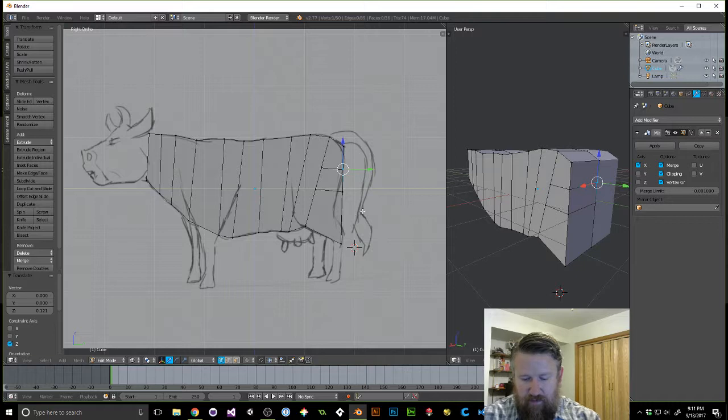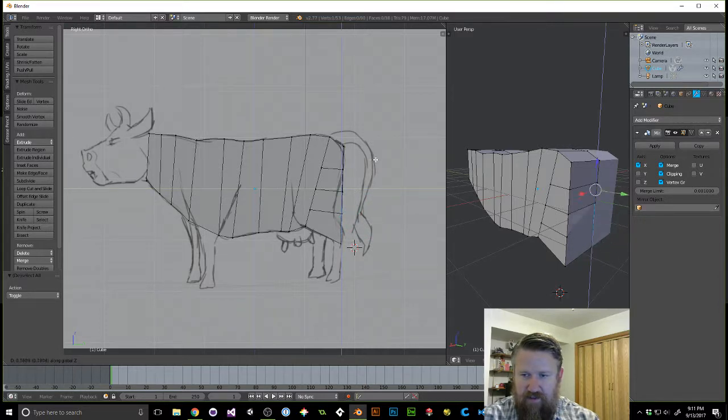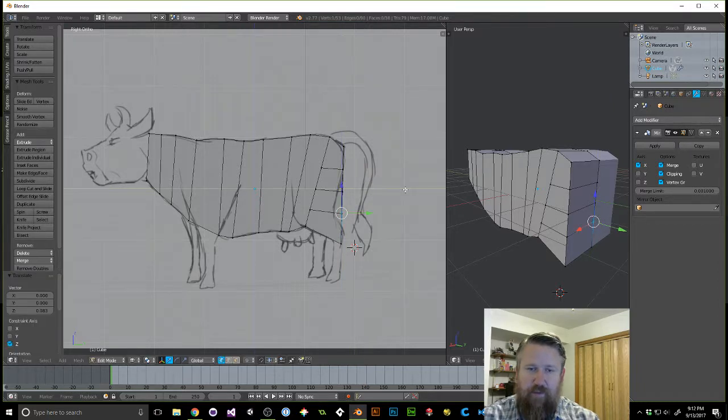Yeah, I'm gonna have to do that way. Anyway, cutting the cow butt. See, what I don't like is this one vertex here is lower than that vertex. I could fix that by using the G tool, moving it, and I'm going to move it on the Z axis only by pressing Z. I'm going to line it up as close as I can. It won't be perfect, but it'll be close. All right, now I can start working on these.